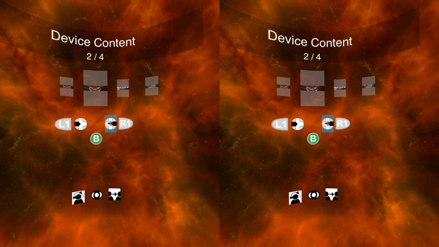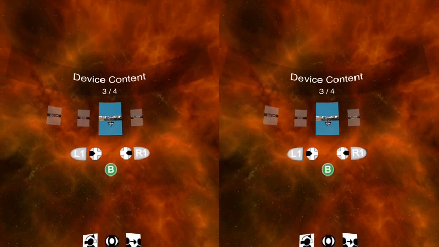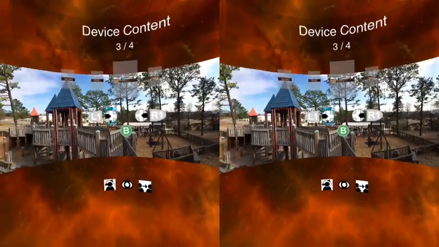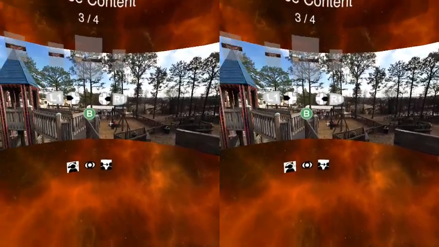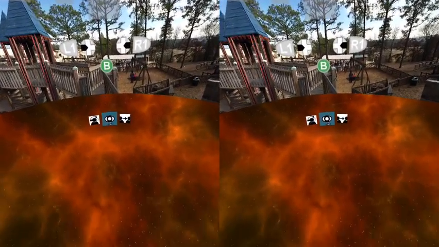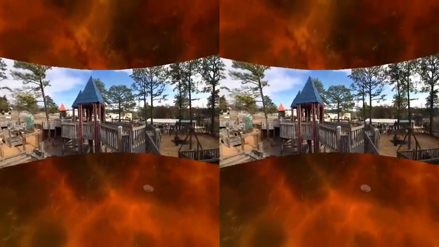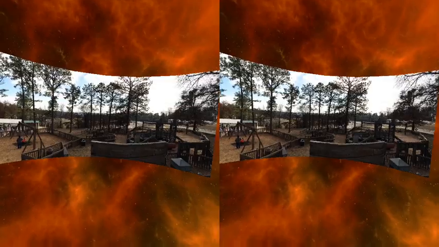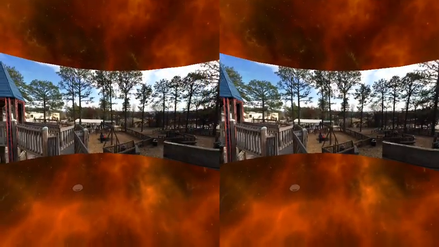So now let me just go right to. And now let me stare at the photo. And now in the background, my panorama has loaded in. If I want to, I can hit the I button now, and the user interface goes away. And now I can just stare at my panoramas, which is nice.